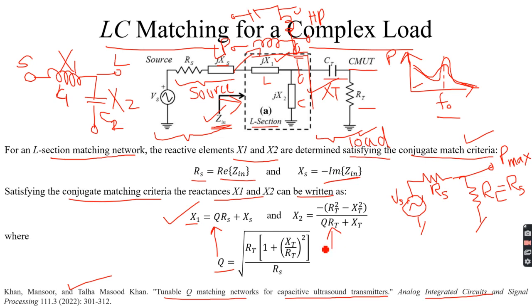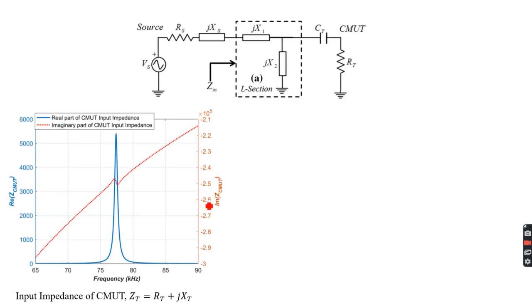So where to start? The first thing I'm going to do, if I have a real transmitter, is connect it to an impedance analyzer to determine what the actual load impedance is. And if I'm interested in the operating frequency, then at a single frequency, what these components RT and CT are. So let's go ahead. Now this is a simulated input impedance with available circuit models, and the blue one is the real part of the transmitter. So that's the resistive part. That's actually my RT. And this red part is the imaginary part, XT.